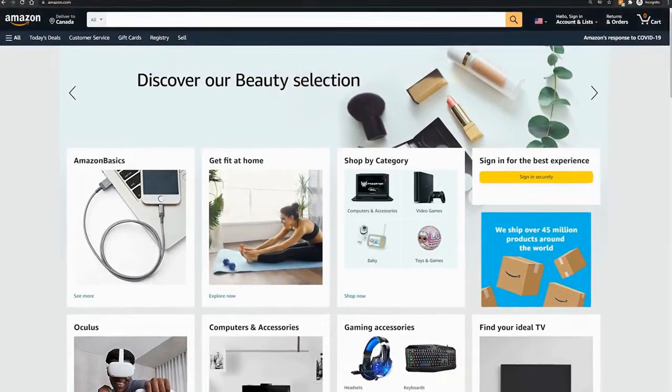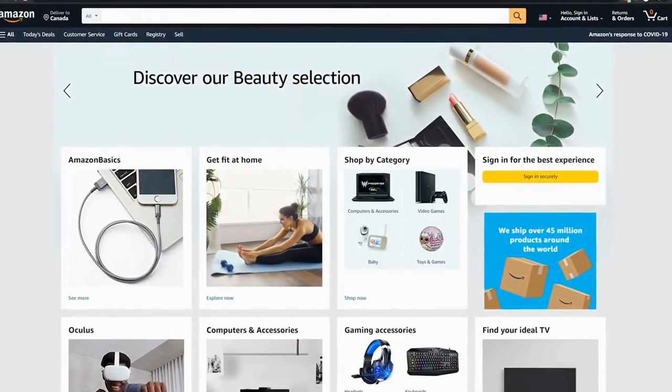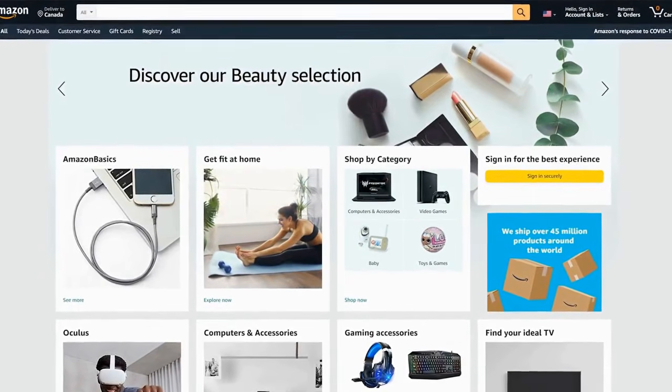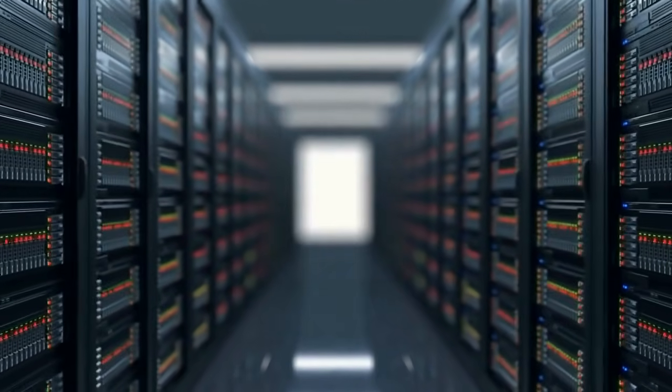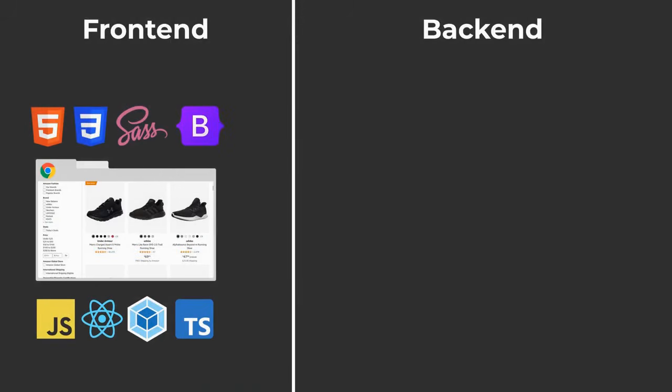We are going to learn about front-end web development. Every web application has a front-end and a back-end. The front-end is all the visual stuff you see on the web page, like the text and the buttons. The back-end is what saves and manages your data. An example is your Amazon order history.